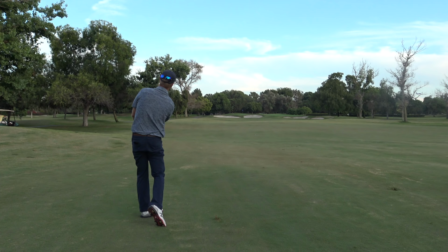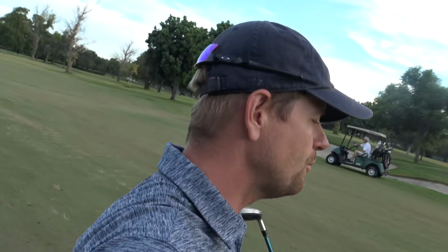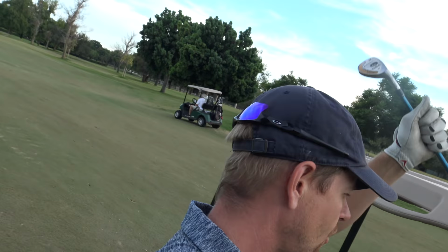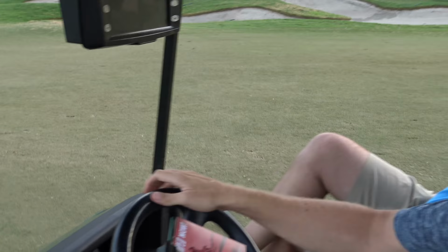So that was, feel-wise anyway, like tour quality impact, but it was at like 5 yards left, which is hard to play with. And you think my body's just going dead through impact? It's probably going a hair too slow.